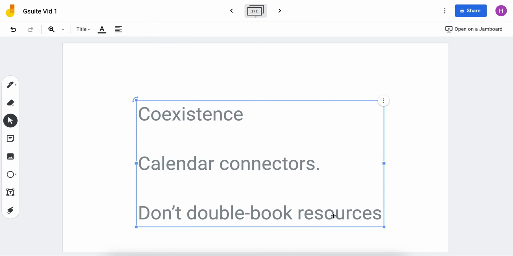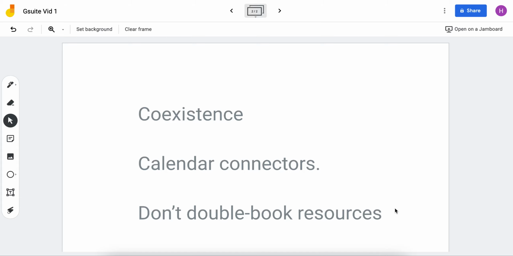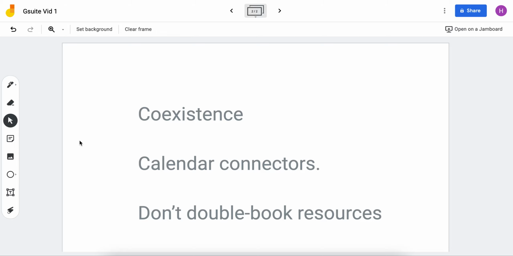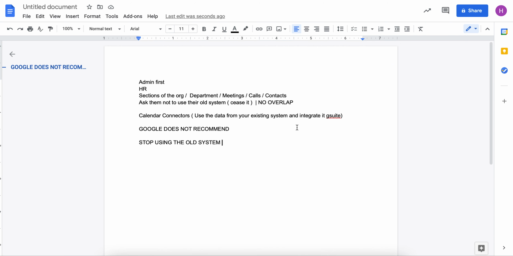So that's my last point. Don't double book resources. That's why we are going to make sure that people are not using both of them, and they don't have dependencies. An organization is a complicated thing. So even if you move a couple of people, you cannot say that they cannot completely use the other old system. So all of the dependencies have to be moved. So all the people they talk to, all the connections they have, all the contacts they have, all the emails they need, everything has to be moved in sync, in a chain. So you need to take care about the chain.